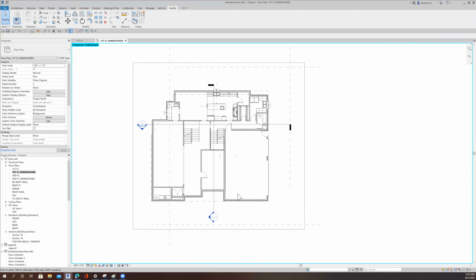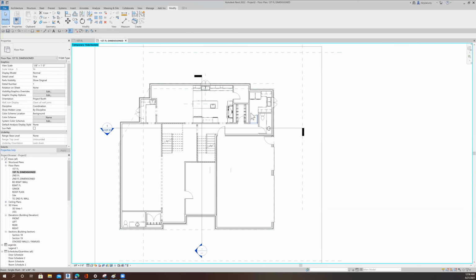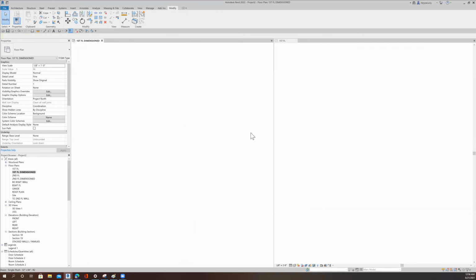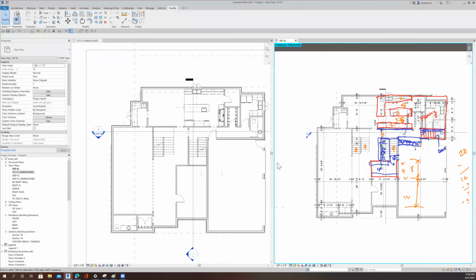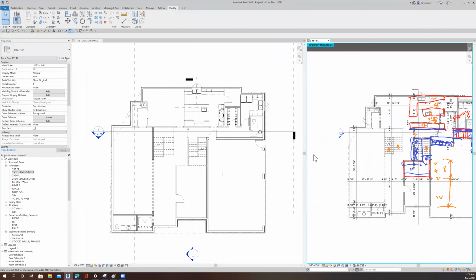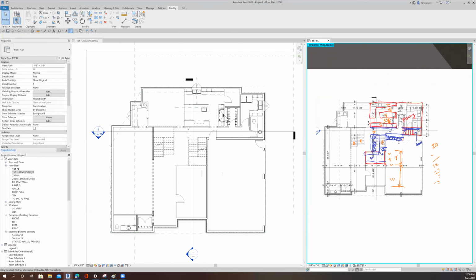Then ZE for zoom extents. In AutoCAD, it's Z, enter, E, enter for zoom extents, but in Revit it's just ZE. There's no enter. So we just type ZE and we get that. All right, so what I want to do is type WT, so now we'll have this as a reference so I know what I was thinking about originally. And as usual, I'm going to try to give a little more real estate to the floor plan than to the actual sketch, because we don't need that.